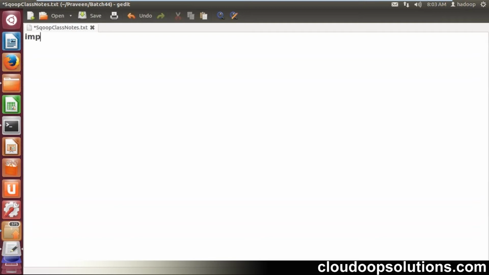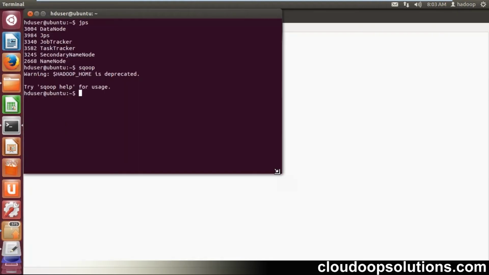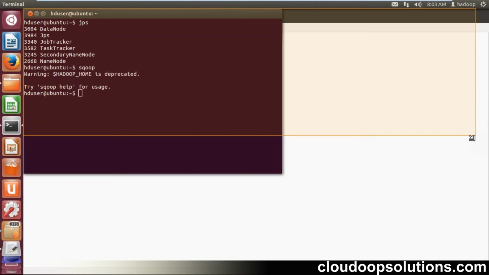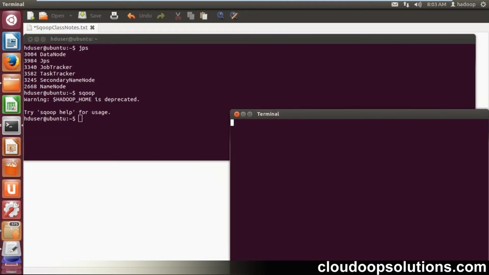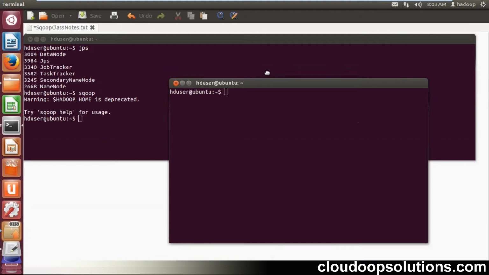First, we need to create a table in our MySQL. After eval, we'll go with joins.